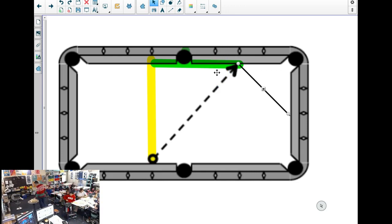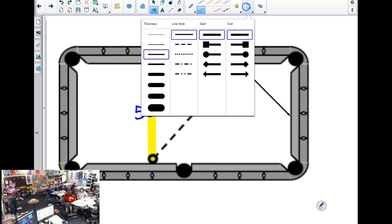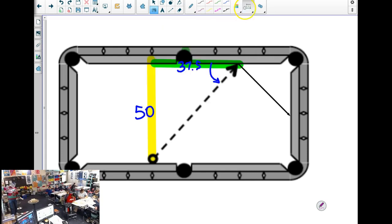You use tangent because we know the opposite and the adjacent. So it'd be inverse tangent of 50 over 37.5, and that's 53.13. Then do 90 minus 53.13, and you get 36.87. Wait, doesn't that just tell me this? Yeah, so that'll be 53.13. What's this?